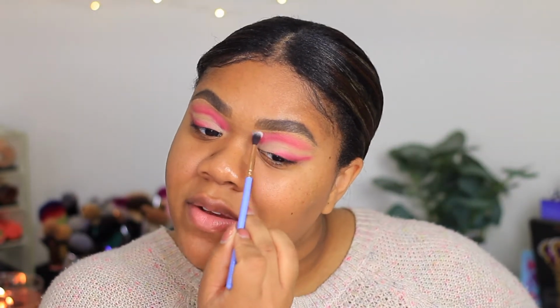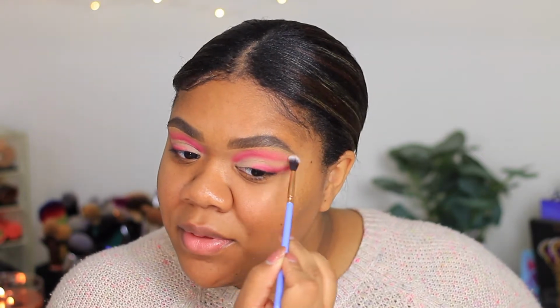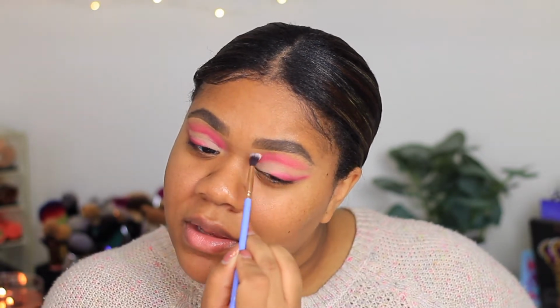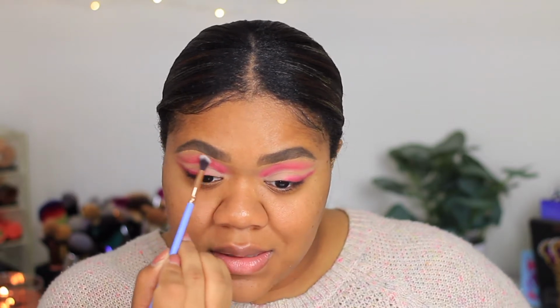So this is not exactly how I wanted it to turn out. I didn't mean to bring this top part over so much, but it happened. So I'm going to just roll with it and let this be its own thing. Next time that I do this, I'm probably going to put a little bit less product down the first time and shorten that line, because as I was blending it out, I was like, oh yeah, I totally forgot that when I blend this, it needs somewhere to go. So it came over a little bit further than what I had originally intended, but that's okay. We still have a pretty cool shape going here, and it still looks pretty.